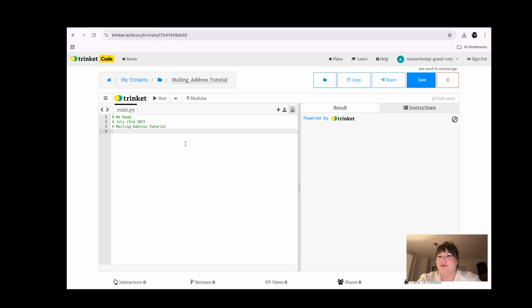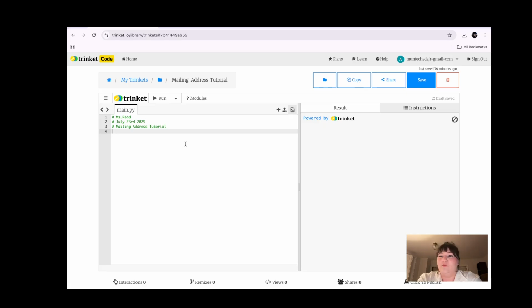As always, before we dive in, the first step is going to be to get organized and use headers at the top of our code here. As you can see, I have my name, the date, and just a little note to myself, or rather a title for the kind of code we'll be writing today. You should always have this at the top of your code, just to keep you nice and organized.